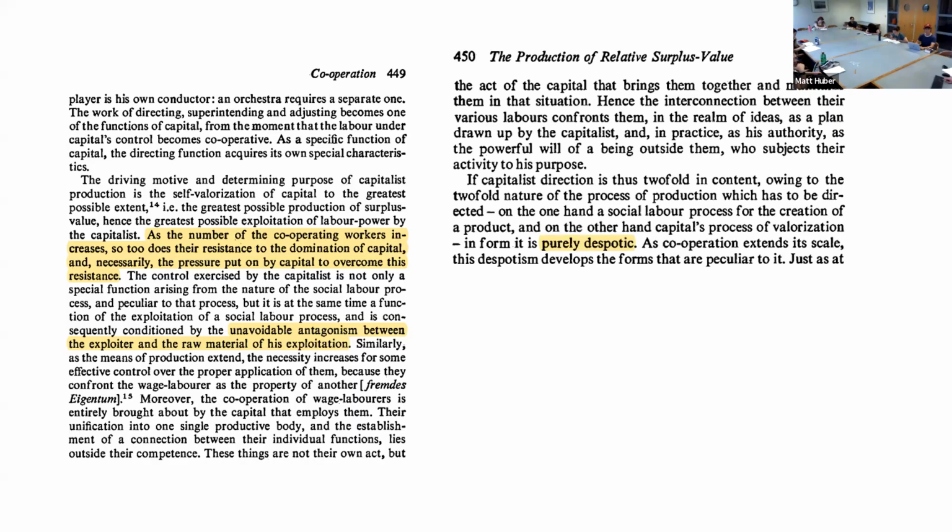And ultimately, he brings up the fact that under capitalism, this cooperation is harnessed by the capitalist, and therefore it's what he calls a purely despotic kind of social relation, where the capitalist is like a despot. I think he used an analogy of a conductor of an orchestra. They're this despot that is directing the activity of the workers in a purely dictatorial fashion. And so this brings up one of the key social aspects of capitalism, which is that we organize workplaces, whether it's these old manufacturing workshops or the office, like dictatorships, right? Where the capitalist just controls the whole system from the top down.